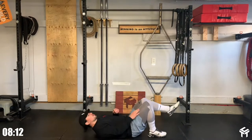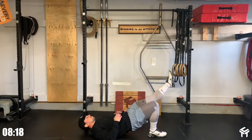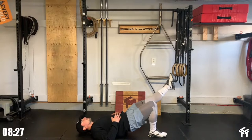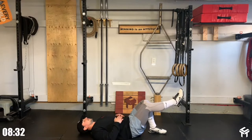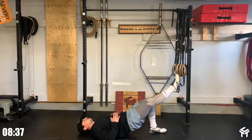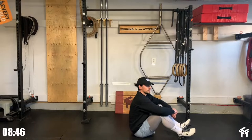Glute bridge hold. I'm gonna go right leg first. Ready? Three, two, one, up. Three, four, five, six, seven, eight, nine, 10, 11, 12, and down. Ready, we're gonna go up other leg, and up. Twelve. All right, we'll rest 20 seconds.